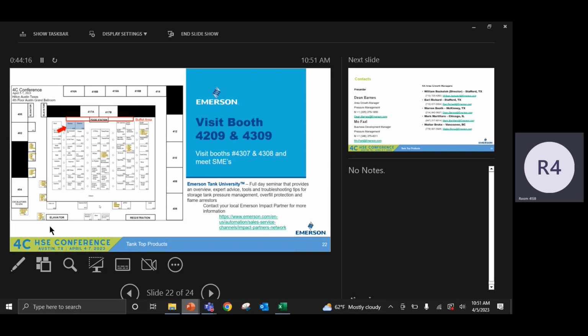The low pressure pilots are available for both pressure and vacuum. So you can have the internals of the pilot itself work on the vacuum end, or we have a vacuum pilot that helps deal with the vacuum set pressures. We're able to monitor both if required. So if you have critical applications like that, maybe we could discuss the application to see if a low pressure pilot could work in that scenario. If it could, you'd have more visibility and additional information.